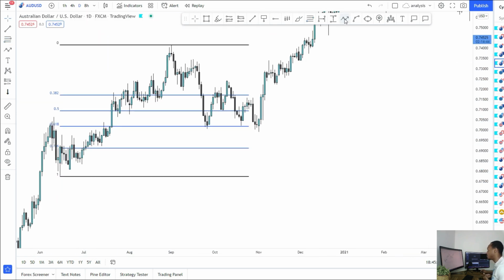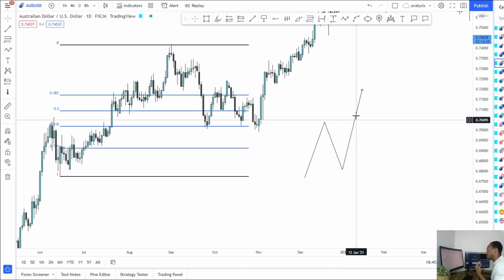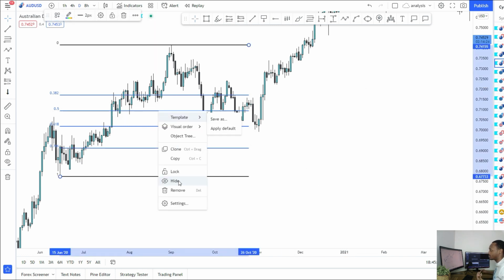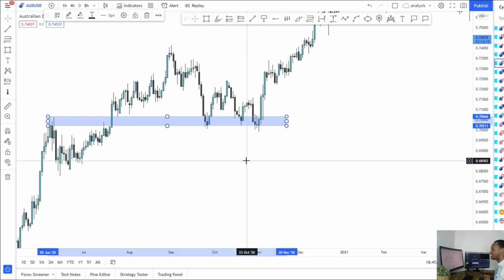You want to take it after this push, you want to take your Fib to the next high point. So from the low to the next high point, you want the 1 at the bottom and the 0 at the top, and then you're looking for the retracement into these areas for the continuation. So normally before I even draw a Fib, I've already allocated to myself a level where I'm expecting price to go. So normally for me, first area is the break and retest of the high.